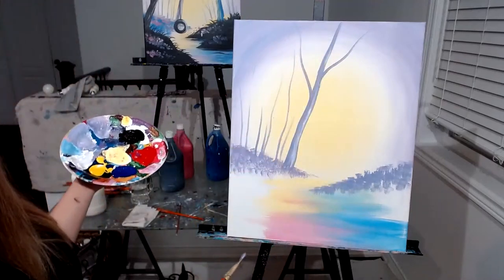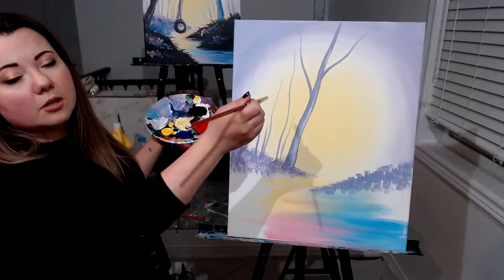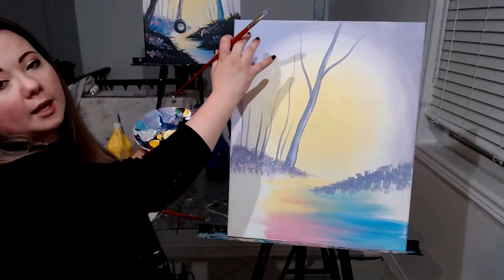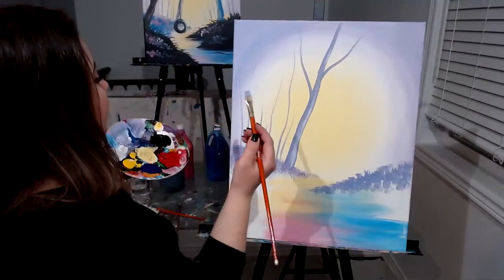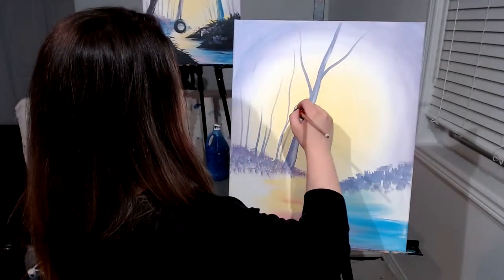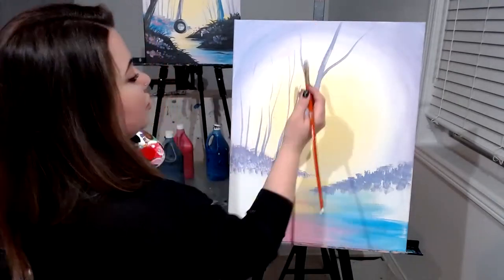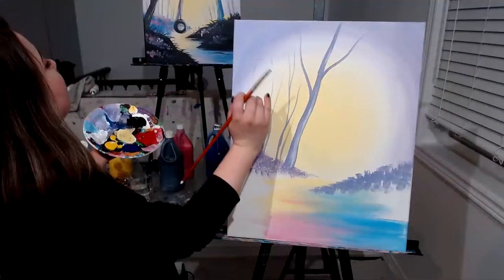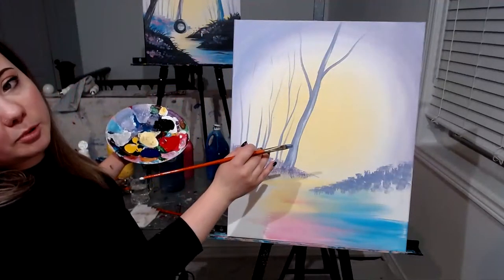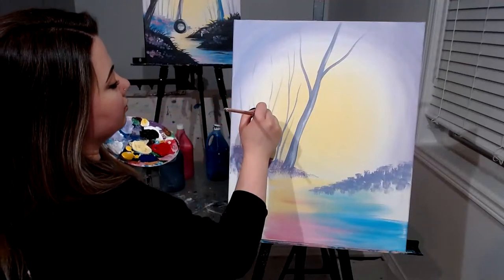So you see, I did a couple tree trunks there. So push a little harder, it's going to be more visible, and slowly let go, and you will see it gets foggy and disappears into the distance. And right away, I'm going to add a few branches coming out from those tree trunks as well. In the exact same way, you start from the existing tree trunk, always not from the outside in, always from existing out, and push a little bit harder where you start, and then slowly let go as you go further.